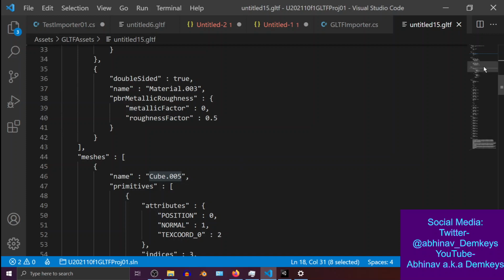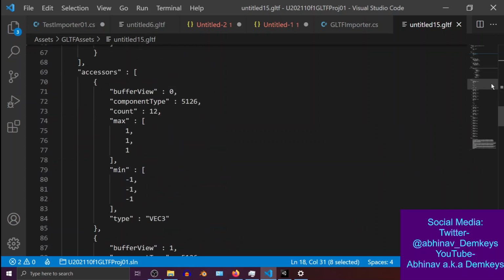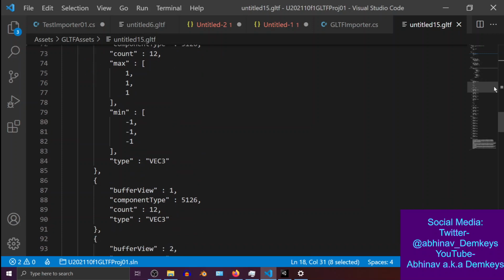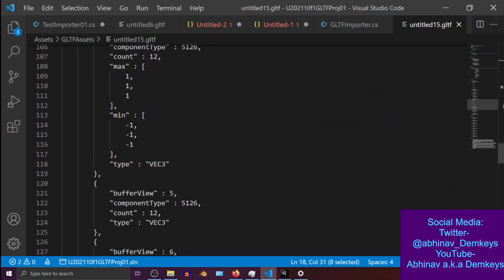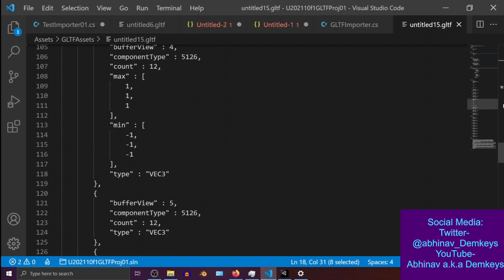And in that you're either going to find the path to the file, if the file is external and not embedded within this file. Or, if it's embedded within this file, I'm guessing you're going to find another blob of data. Don't quote me on that. I don't remember exactly. I looked into it a while back. But yeah, there is a way to embed it.